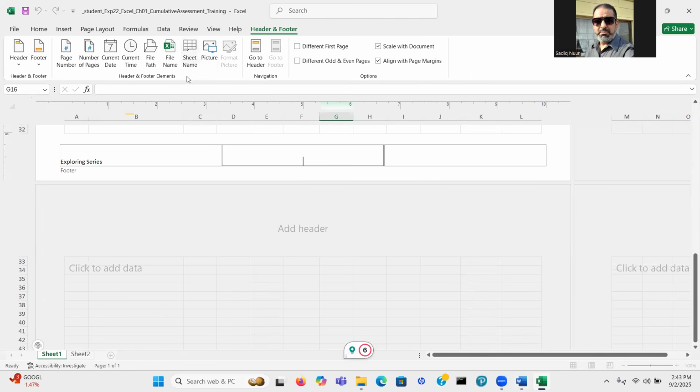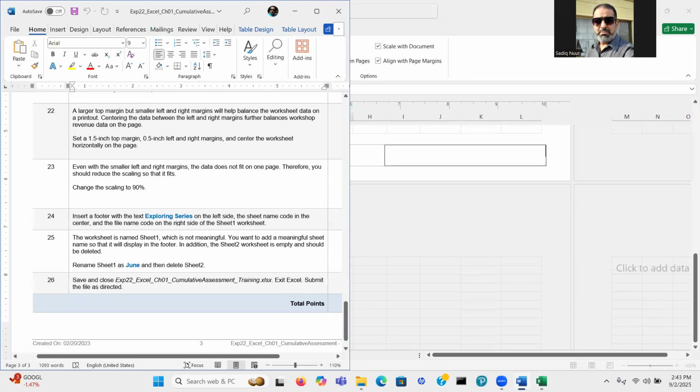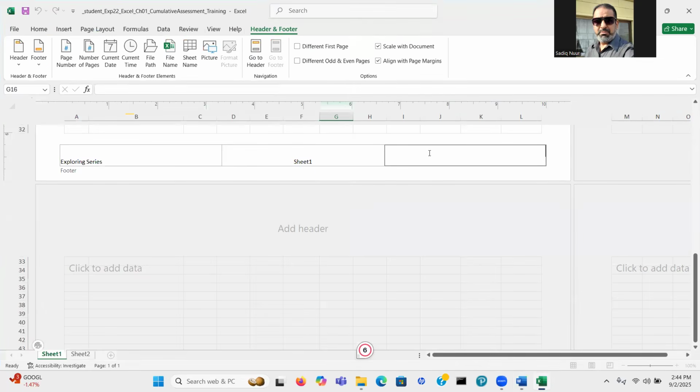So we need the sheet name, and then the right box. And the file name code on the right side of the sheet one worksheet. So here you will go back to the Header and Footer elements. You will click on File Name.